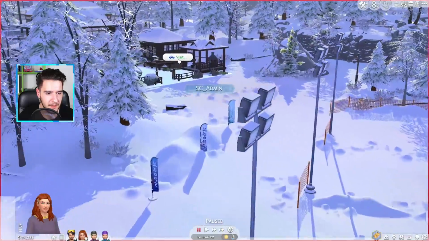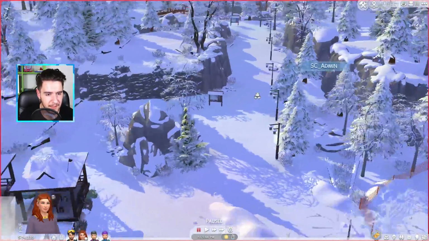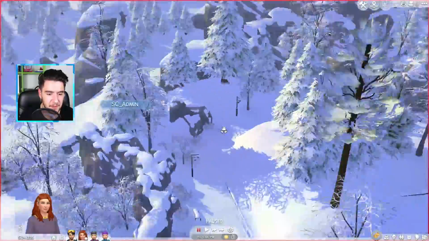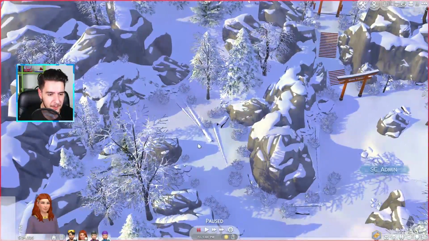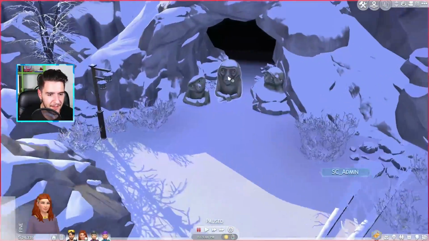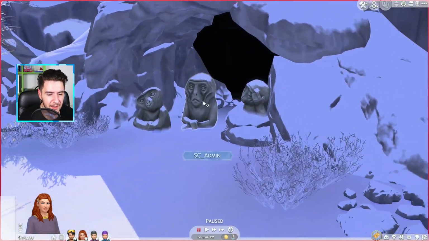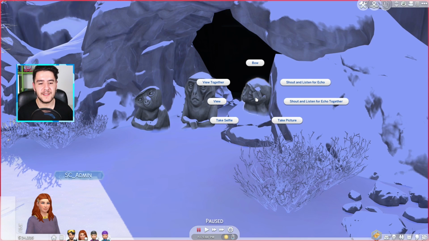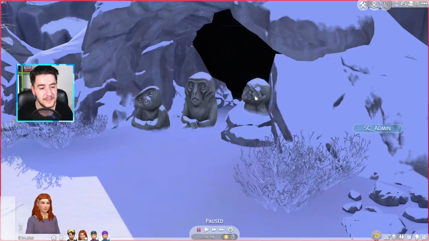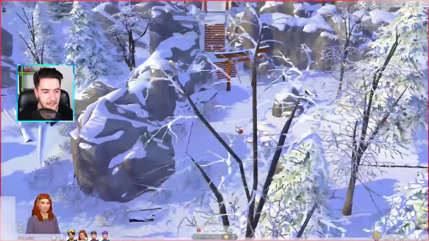Over here you are gonna notice some of the rental lots too. There's a lot of cool looking areas to explore as well. As I mentioned before, this is another huge neighborhood that your Sims will be able to explore, and there's a lot to uncover, like a lot. So I'm not gonna go too deep into all of these statues and what they can do, but as you can see, you can shout and listen for echo, you can bow to these statues, you can take selfies, and basically just meet the culture inside of this neighborhood.